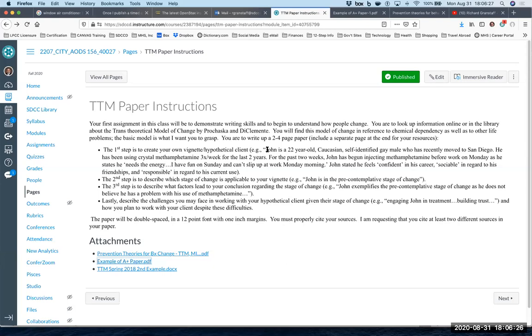On the second paper is where you're going to develop your diagnostic summary, and I'm going to teach you how to do it. It's called a 3-paragraph diagnostic summary. The first paragraph, you'll repeat some of the same information from this paper. John is a 22-year-old Caucasian self-identified male, right? The second paragraph is where you're going to write out what the diagnosis is and what the evidence of that diagnosis is.